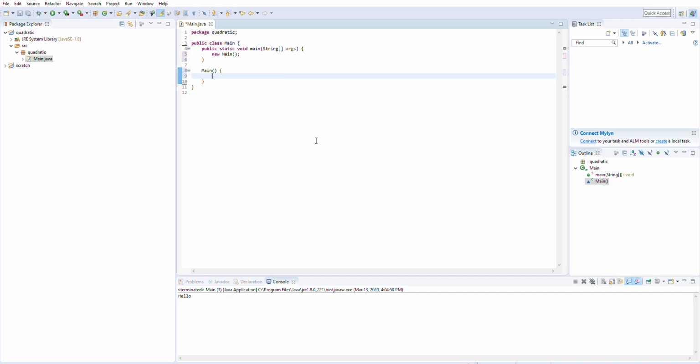Now the first task in our program is that we're going to need to read in the coefficients of the quadratic formula. So remember that the quadratic formula works for any quadratic of the form ax squared plus bx plus c equals 0. So we need to ask the user to enter a, b and c, and then we're going to calculate the possible values of x. So please have a go at writing the code to use a scanner to read in values for a, b and c. Just pause the video now and try to do that yourself.